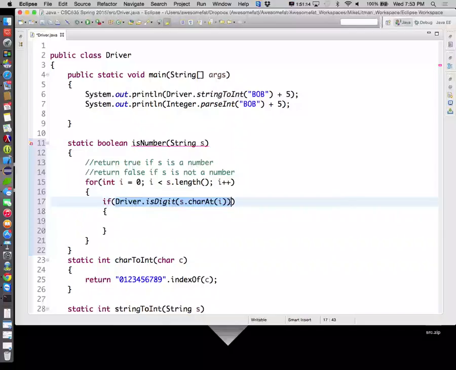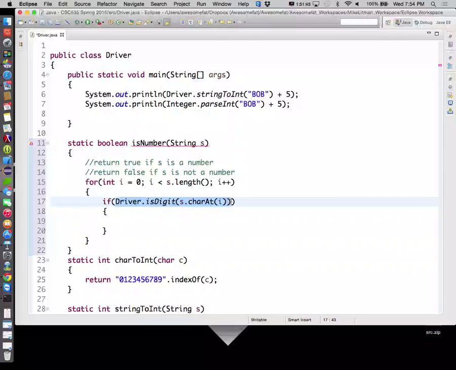What do we do if it is a digit? If just one character is a digit, the whole thing must be a number? If I'm walking through all the characters in a potential number, rather than looking to see if it is a number, we might look for things that disqualify it from being a number.